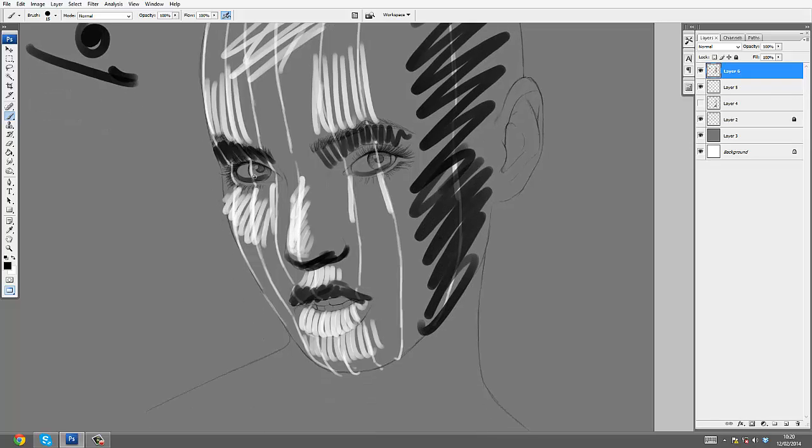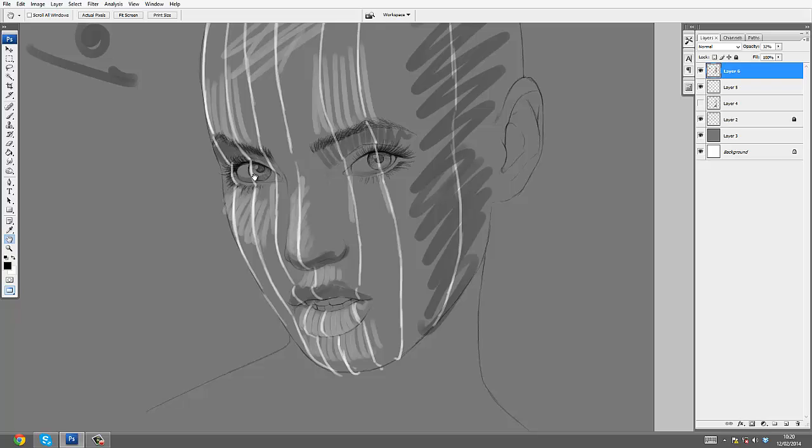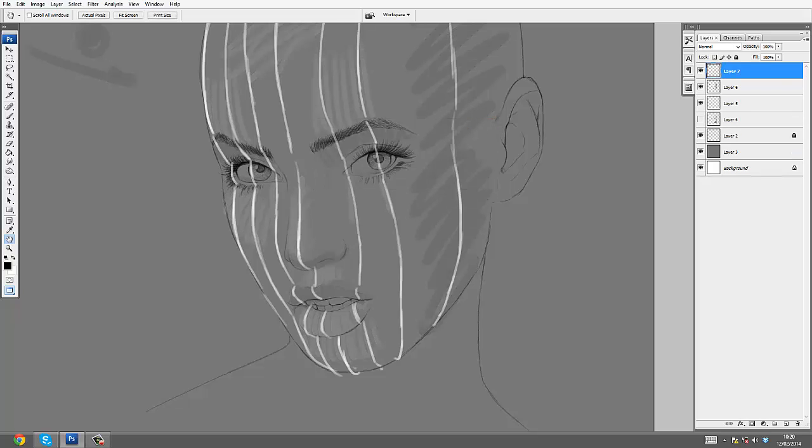You can also do some lines like this, horizontal, kind of to know how the light affects the shape horizontally. You could do that too.